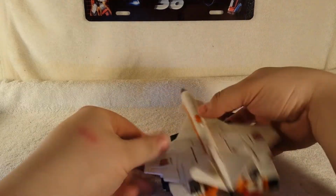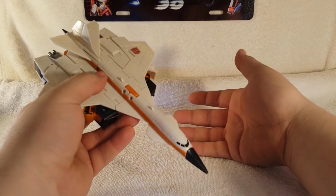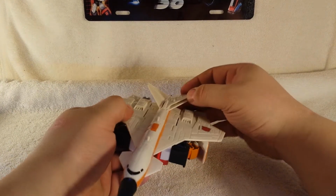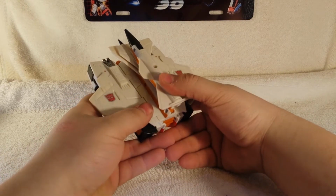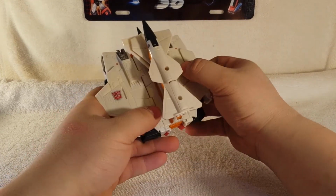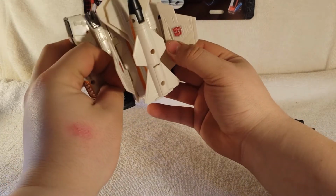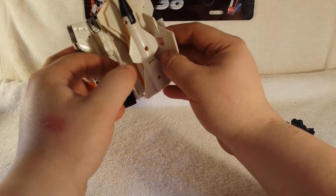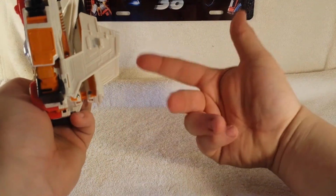So enough said, let's go to the combined form for the main body of Superion. First thing you want to do is pull the wing off the side here. Or this side, doesn't really matter. Pull this plane part back. Fold the wings out. Untab them. And it's cool that it has little slots here in the part of the jet wing. The back of the tail can just rest in there like so. You can do that for robot if you want.